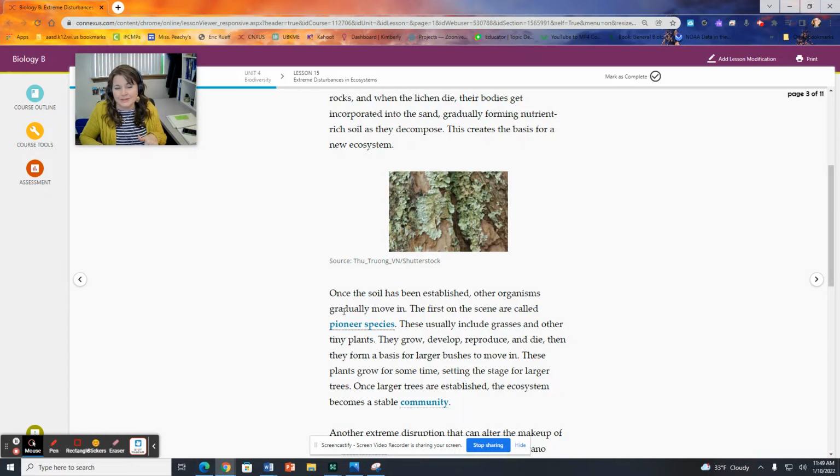And so this is what is known as succession. When we have those pioneer species, this whole process, when we start with just nothing, no soil or anything, is known as primary succession. And primary succession begins with these first successional communities that are made up of the pioneer species.